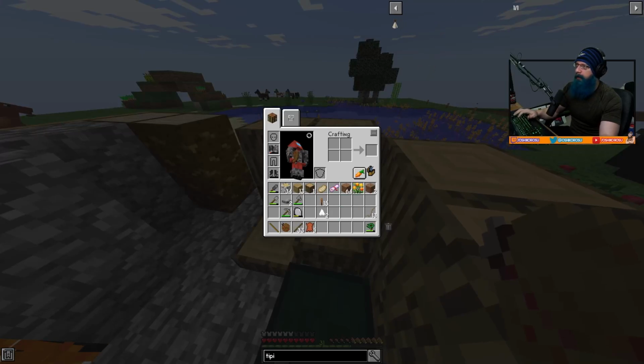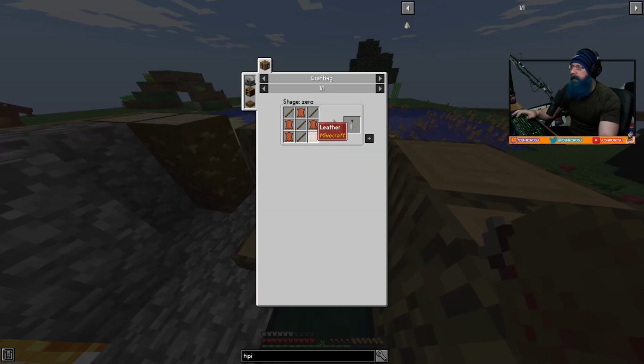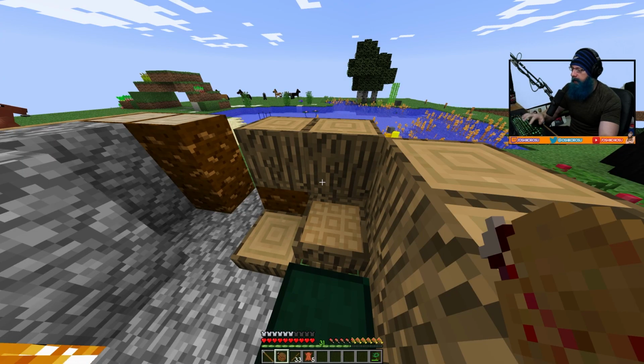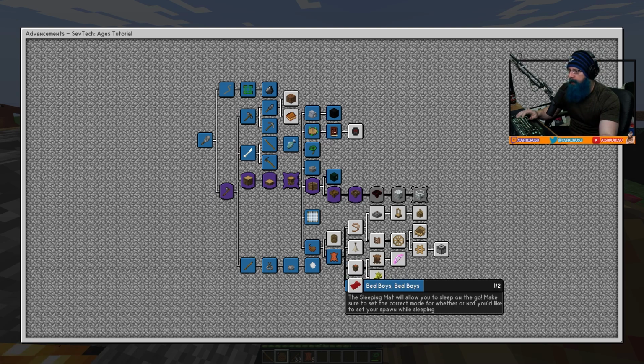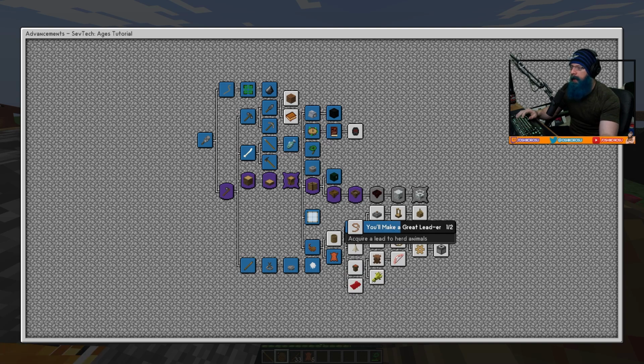What can we build with the leather? We can build a teepee, which is kind of interesting. We can also build a rattle, flute, and drum needed for totemic ceremonies. So that's something else we're going to be going on. A bedroll lets you sleep on the go. Make sure you set the correct mode for whether or not you'd like to set your spawn when sleeping. Oh, that's kind of cool. And I really would like to make a lead so I can get a crushing thing going on. A primal core wooden barrel to hold liquids.